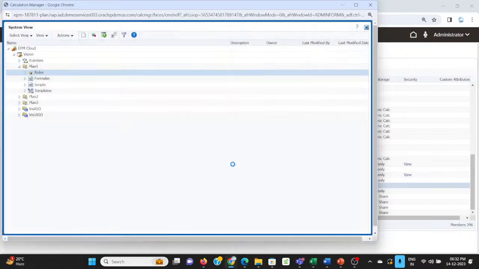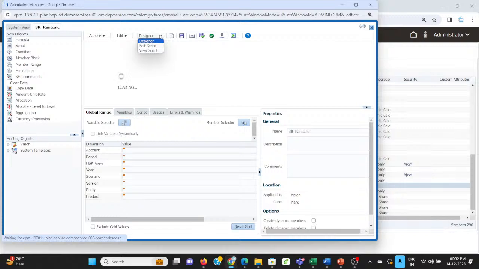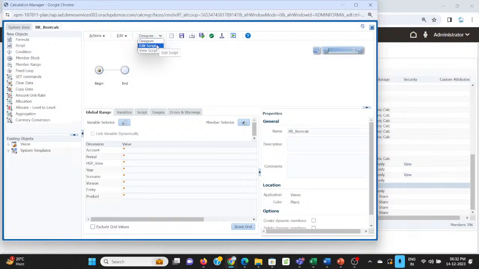When we reach the business rule, we have types of how we can create one: designer and edit script, and we can view our script as well.